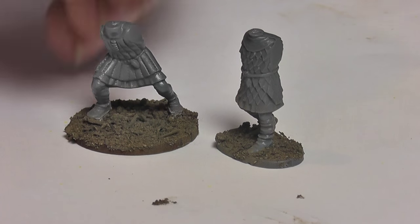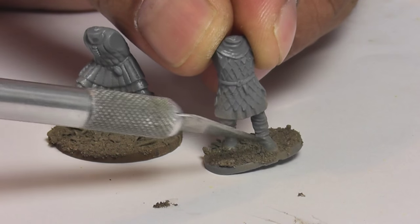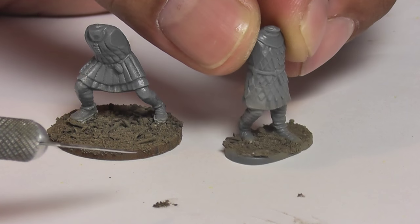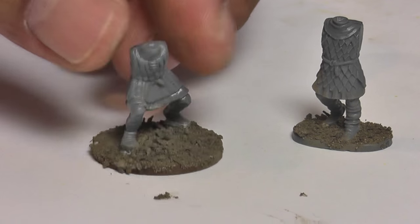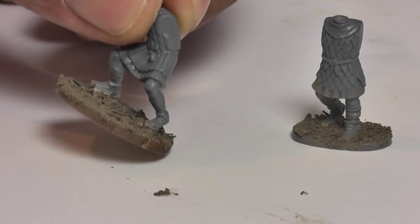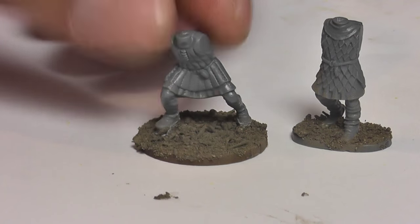Sorry about the quality of this — I really wasn't prepared to do this, I was just basing some figures so I thought I'd switch the camera on. So let's look at this guy first — you can see how, especially with this foot here, because it's so flat and thin, it's just disappearing into the ground. It looks like he's sunk into the ground, and sometimes that can work well. Whereas this guy, he's standing proud of the ground — he's actually standing on top of it. With this foot here, it looks like he's standing on top of the ground. You can build these layers up a bit, and it would work differently if you used sand rather than dirt from the garden. But for me, this is a much better look.